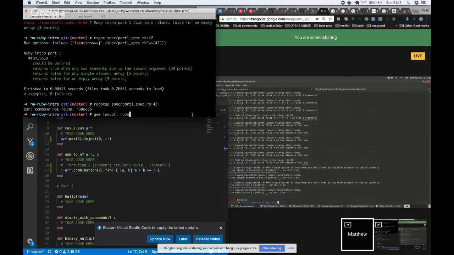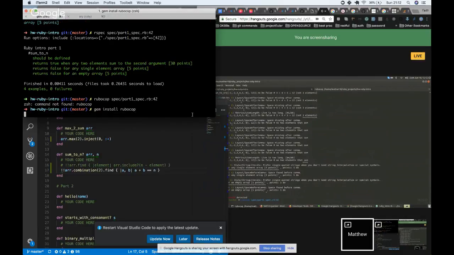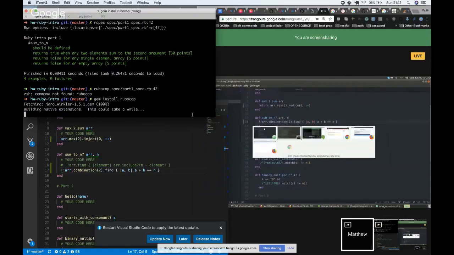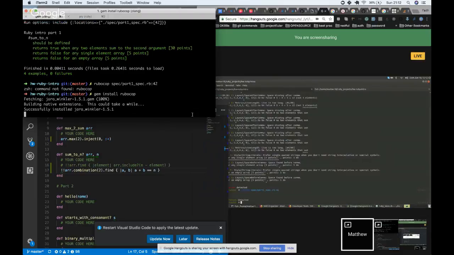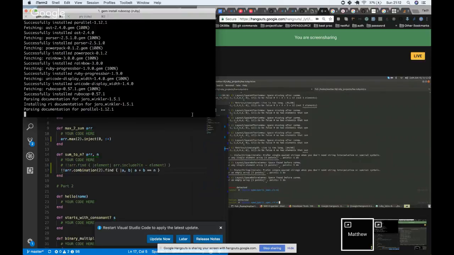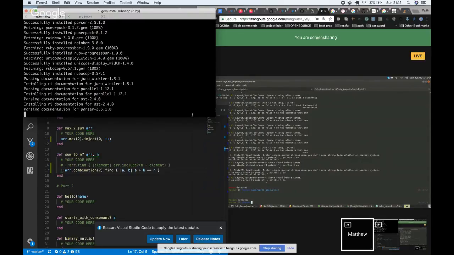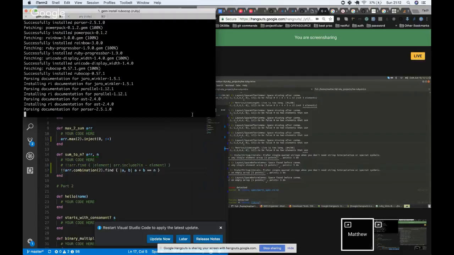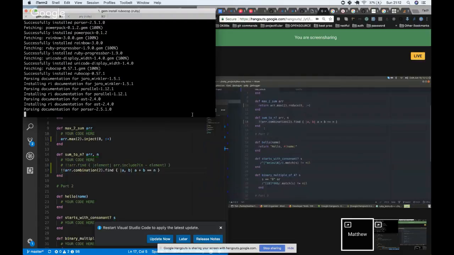We're not trying to run RuboCop on this anyway. I'm trying to run RuboCop on lib Ruby intro, and let's say on line 14.